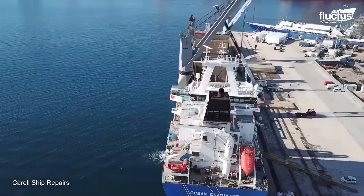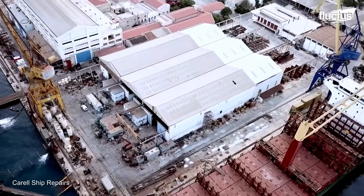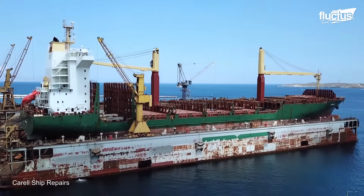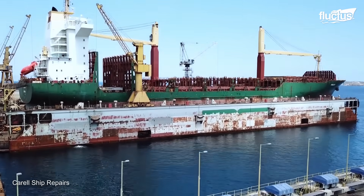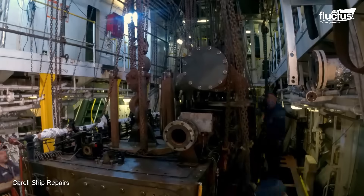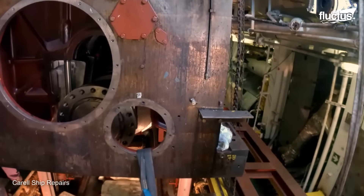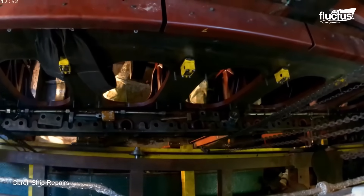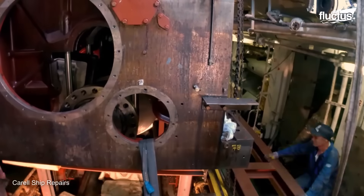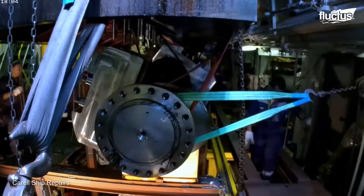Corel SA stands as a paragon of experience and precision. With a remarkable 65-year history, their expertise extends to overhauling some of the most remarkable diesel engines found aboard vessels and shore industries. An example that showcases Corel's excellence is the complete renewal of a main propulsion MAK-7M-43C crankshaft from a container vessel managed by one of the largest maritime entities. Using Hebb steel beams as gantry foundations and applying processes such as in-situ honing and in-situ machining, in just 12 hours every detail is scrutinized — from rigging out to safety checks and alignments.